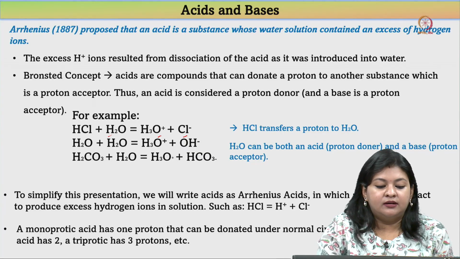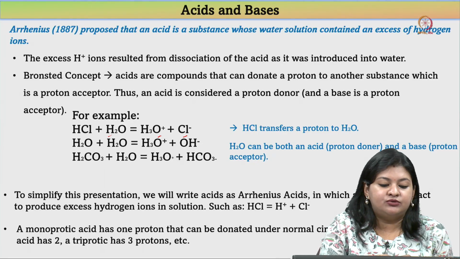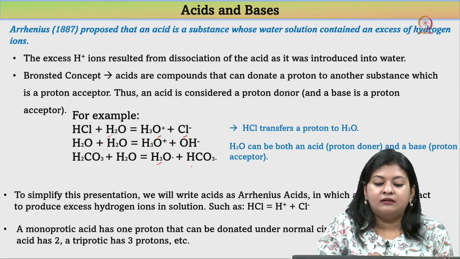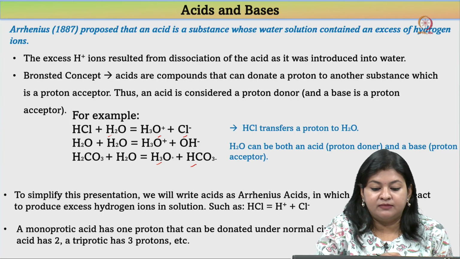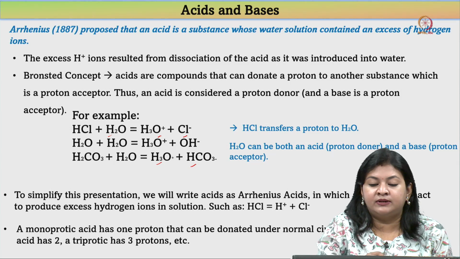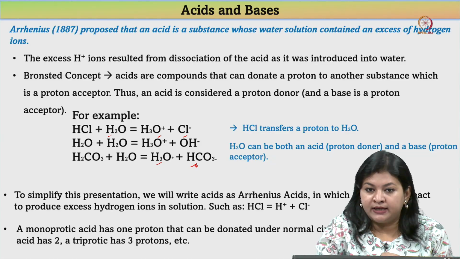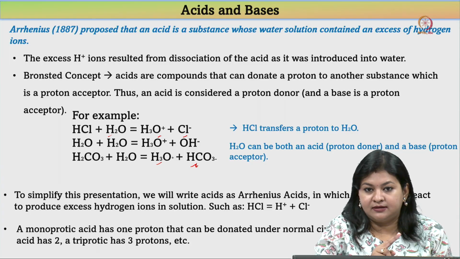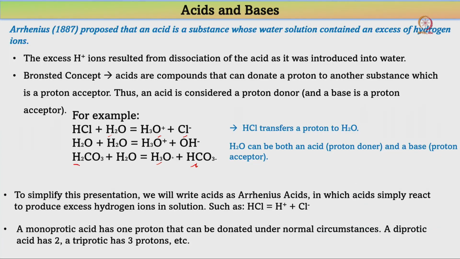Now, take another acid, say for instance H2CO3. Okay. So, carbonic acid reacts with water, one H plus ion will go out and it will form H3O plus, and the bicarbonate ion will be there, HCO3 minus. Okay. Again, in the next equation, this HCO3 minus will break down to form the carbonate ion CO3 2 minus, and the other H plus ion will get released. So, for the 2 hydrogens, there will be 2 steps for carbonic acid.